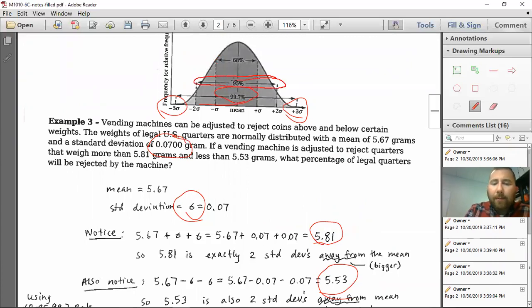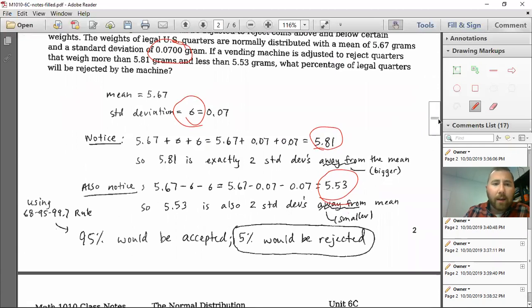What we have is the 95% situation. This is what I'm trying to get at. And hopefully, after all the messing around I've done in the last 30 seconds, you get the idea where we're seeing that the accepted values are falling within 95% because the 2 ranges are to the right by 2 standard deviations and to the left by 2 standard deviations. So to answer the final question, what percentage gets rejected? Well, if 95% are being accepted by the machine, then 100% minus 95%, 5% should be rejected.